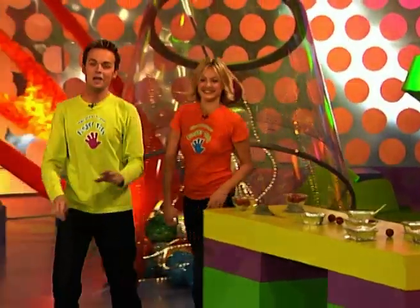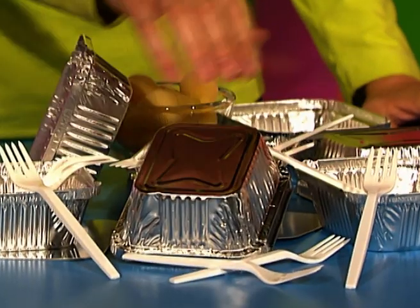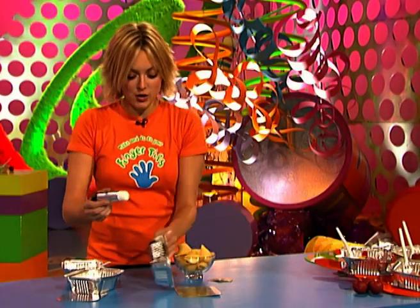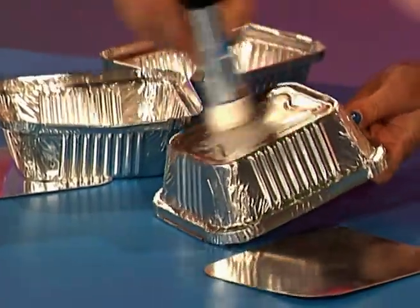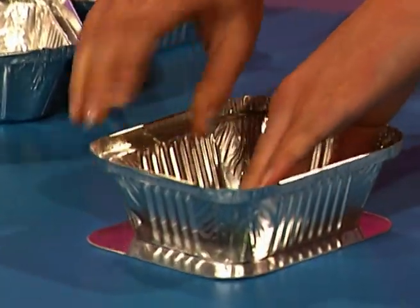Nice shot! You'll be able to make meatball in minutes and once you've mastered the fork flick trick, there'll be no stopping you. To make it, you need to get your fingertips on as many takeaway cartons and plastic forks as you can — and if you don't have any at home, you can actually buy them in packs at the supermarket. Making the pasta targets is even easier than boiling spaghetti — you just want to glue your foil carton straight onto its lid, and this will give it lots more stability with all those meatballs flying around everywhere.